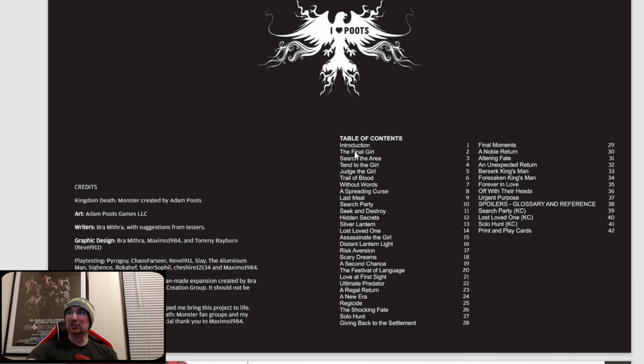drastically. So as you can see here, the table of contents is at page 42 is where the print and play stuff starts. And there's all kinds of stuff in here. You can see page 38 is where spoilers begin. So her module itself is 37 pages. And then you go into spoilers and the glossary. That's where everything that's in there is. It's a quick reference.